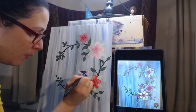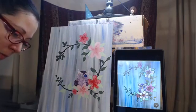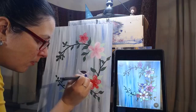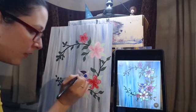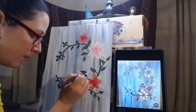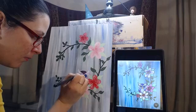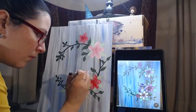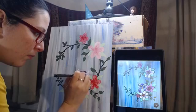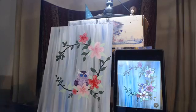Gonna fill it in all blue, and then we'll put the black for the middle part afterwards. Just trying to get a nice even line around. All right, now let's do the other side. Cool. Little cool blue eyes.